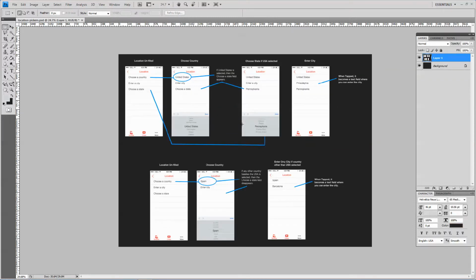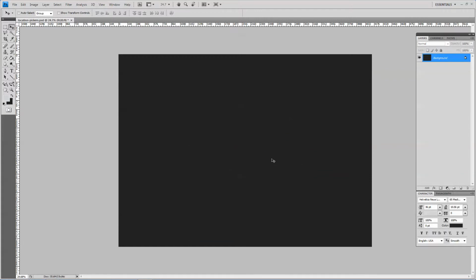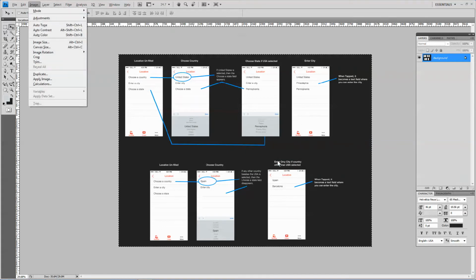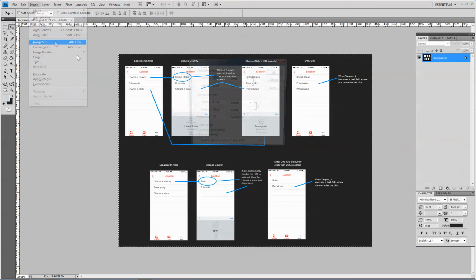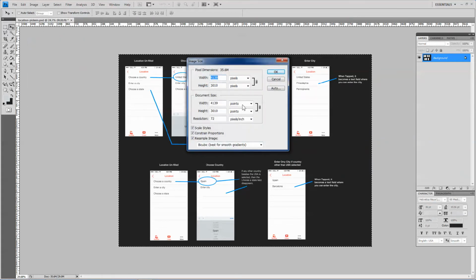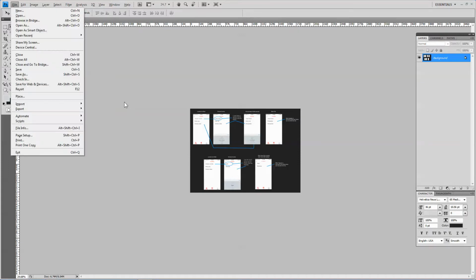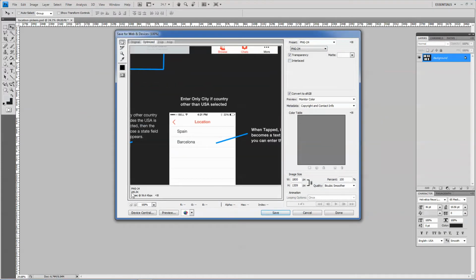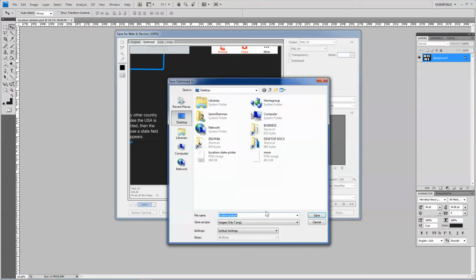See, you can just move this whole thing around now. And then what you want to do is render this out. It's too big, so let's make it smaller. Image size, and what I usually do is I usually cut it in half, so let's just do like 25, and then you can render it out as a PNG and it'll be much smaller. It's only going to be 245 kilobytes. All right, location pickers, and save.